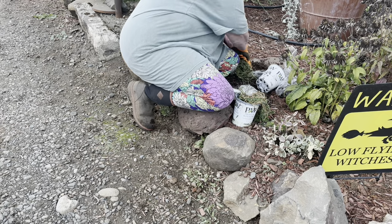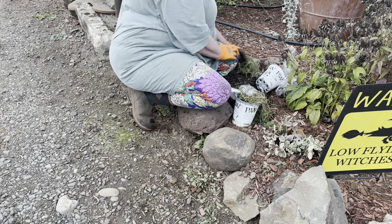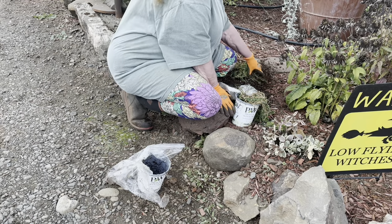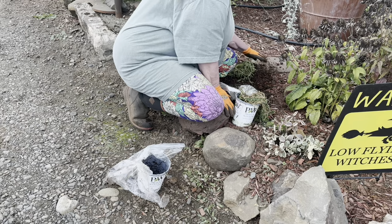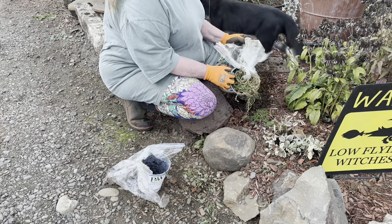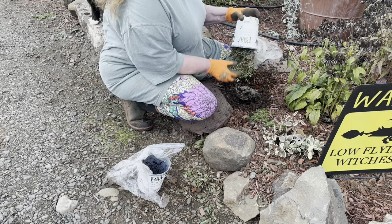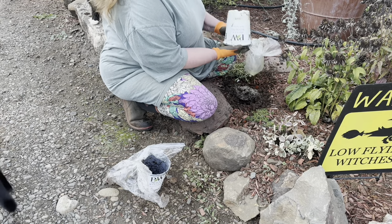This plant is originally from South Africa. If you want a good native plant to substitute for an ice plant, the sand verbena does the same thing. Ice plants are really great because they do attract butterflies and pollinators, and they are very drought and heat tolerant. They're also very good in terrible soil, which we have right by the road — it's really rocky — so we're constantly looking for stuff that's going to do well up next to the road.